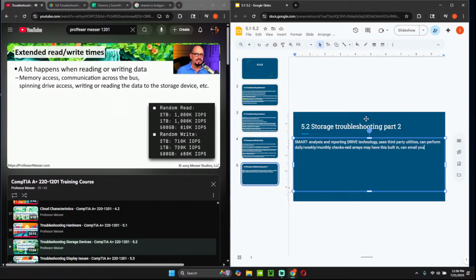Our storage drives are a significant component inside of our computer, and they have a dramatic impact on the overall performance of our system. That's because these drives are sending and receiving information from memory. There's communication across the bus to be able to communicate to that device. If it's a hard drive, there's the spinning drive access that adds additional delay. And of course, you could be reading or writing large amounts of data to this storage drive or only a little bit of data. All of these different processes combine to create additional slowdowns or delay in accessing your data. And any problem with any of these steps could create significant delay.